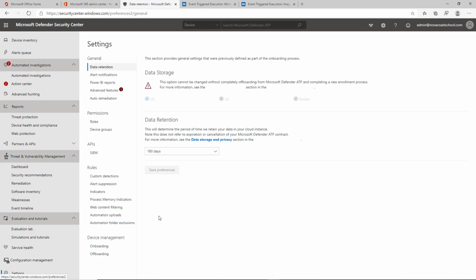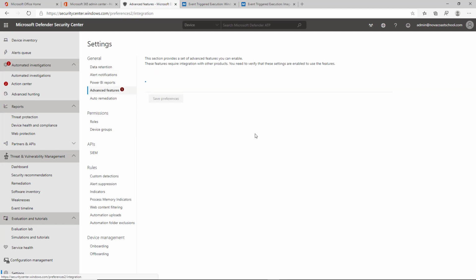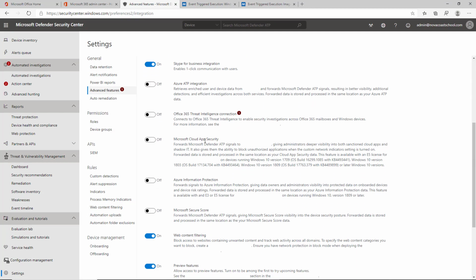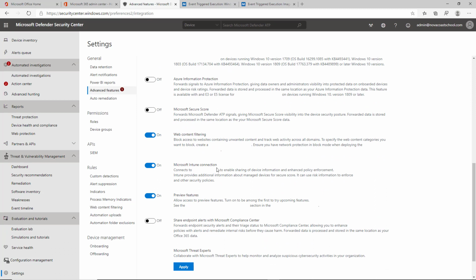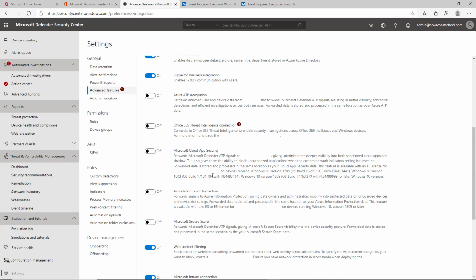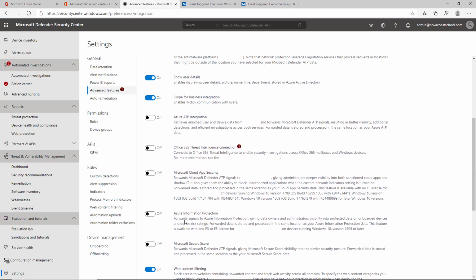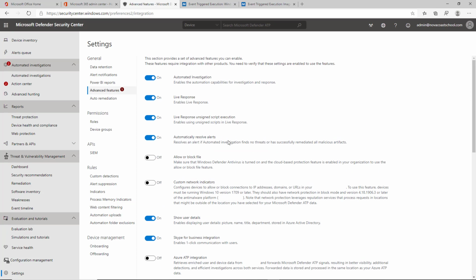Lastly, in the settings, you do have, like I mentioned, the ability to create all these connections. First and foremost, one of the top ones is going to be this Intune connection. You can toggle this on, and it automatically onboards every device that's enrolled into Intune into the ATP service, which is great to have if you're thinking about a broad deployment other than group policy. And then you have those deep integrations that I mentioned with CASB solution, with information protection, with Azure ATP. So there's a lot going on here that you can actually turn on.